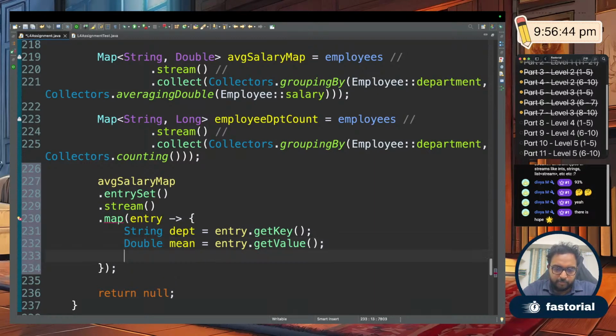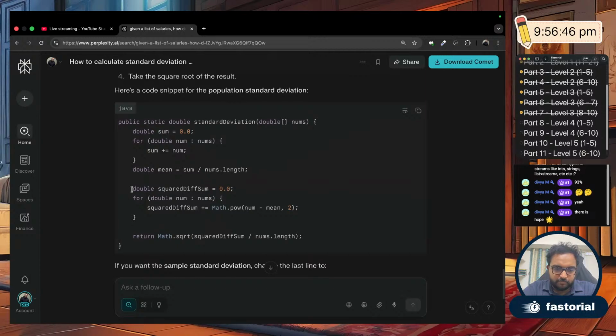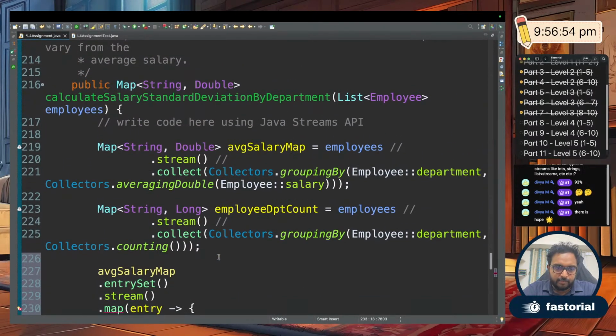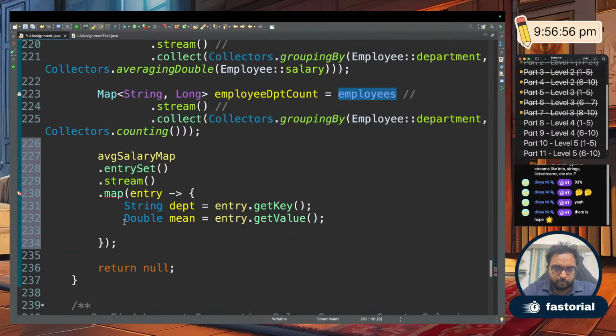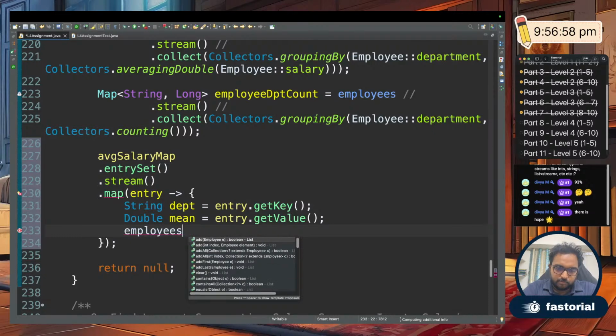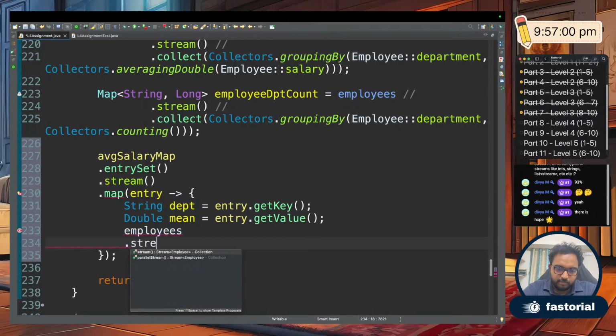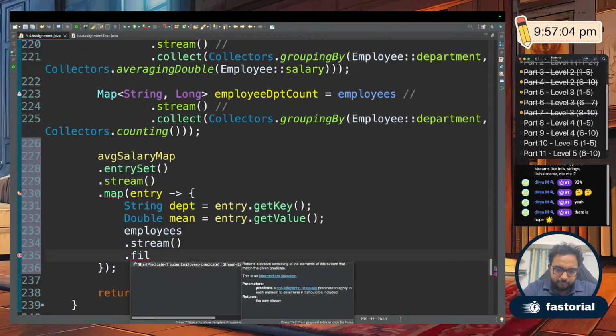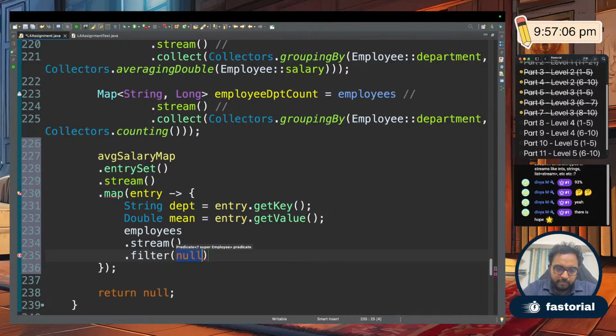Now what you have to do is you have to do this thing first, right? The squared diff sum, whatever that is. So let's calculate that. For that I need the employees list again. Employees dot stream, dot filter.